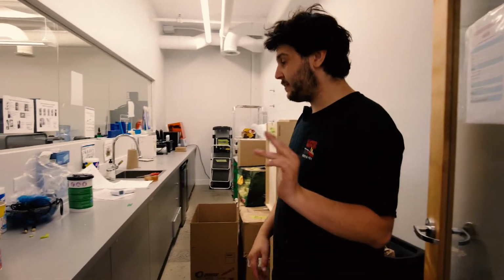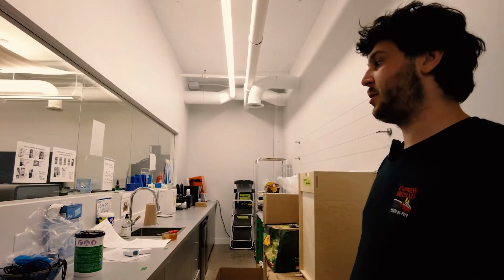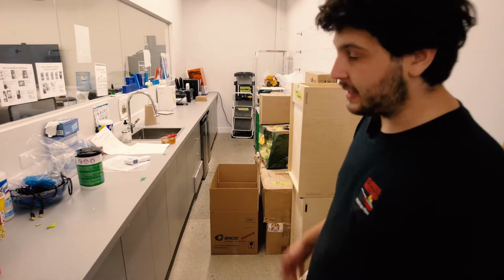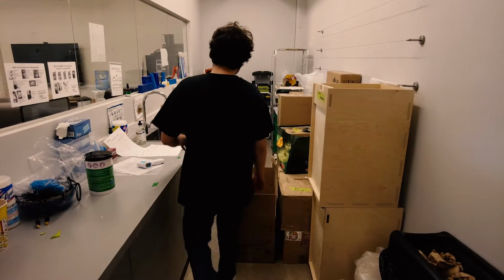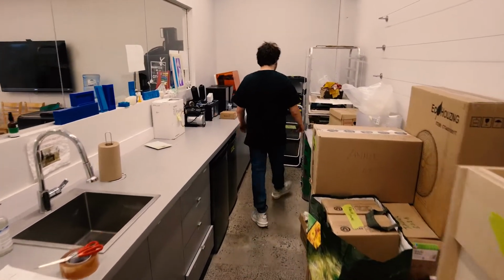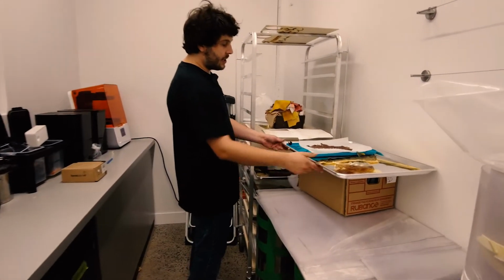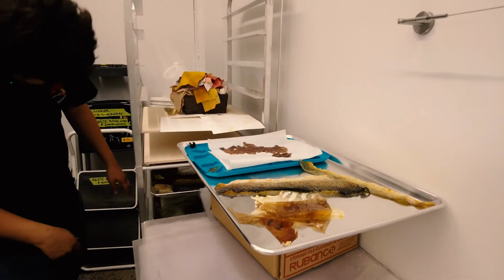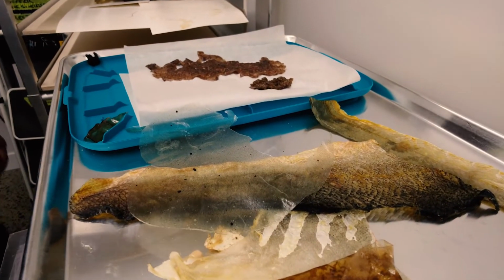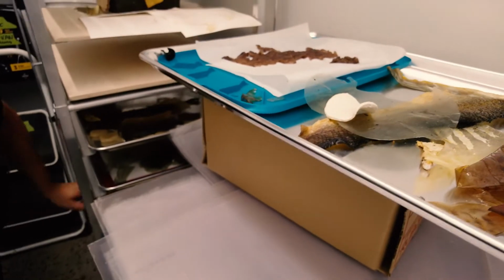but this is a pretty neat space too, the biolab. So this is where we're going to be working and prototyping and experimenting with biomaterial, growing stuff, killing stuff, all that. We mostly have these trays of biomaterial that we've been trying to generate. So fish leather, agar, plastics, bioplastics. We even have eggshells, all kinds of stuff.